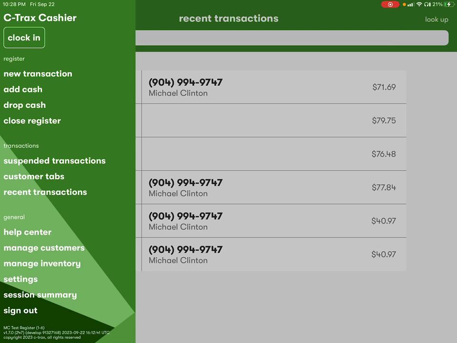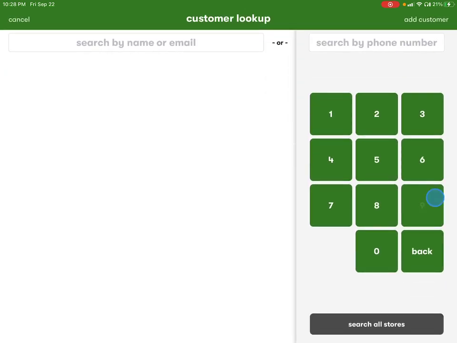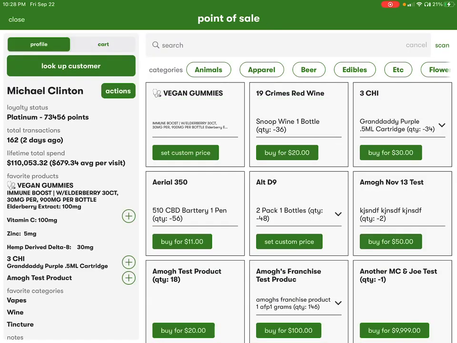So we're going to go to navigation. We're going to hit new transaction. We always say it's best to make sure you have a customer on there. All you need is as little as a first and last name. You can even do a last name initial or a last initial if they don't want to give you the full name. I'm going to use this customer here. They have a lot of points.